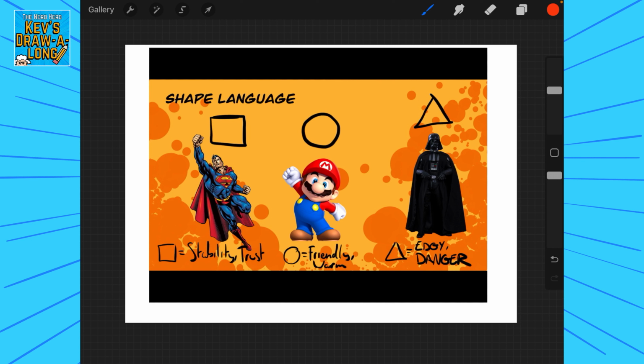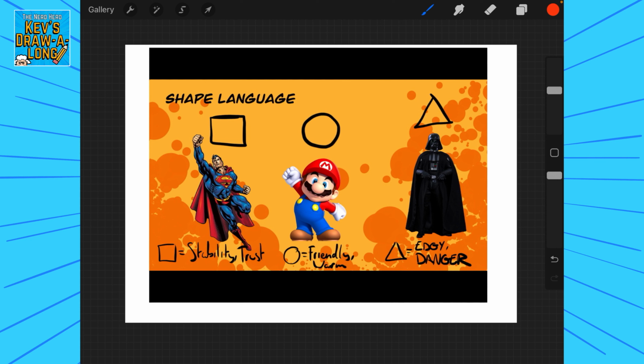Lastly, we have a triangle, and this leads us to thinking of edgy and danger. If you look at characters in cartoons and comic books, villain characters tend to be triangular shape. Darth Vader here is a triangular shape. I'm going to prove a point where we can make heroes triangular shape in a bit, but I'll change that in a minute. But yeah, Darth Vader is a triangular shape. And then look at the original way the Joker was drawn, his head was like an upside down triangle. And again, we have characters like Green Goblin, again, a similar face shape to the Joker.